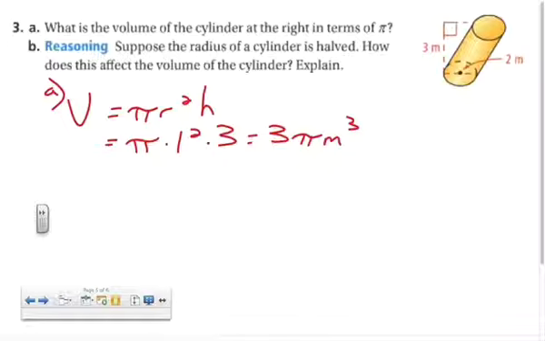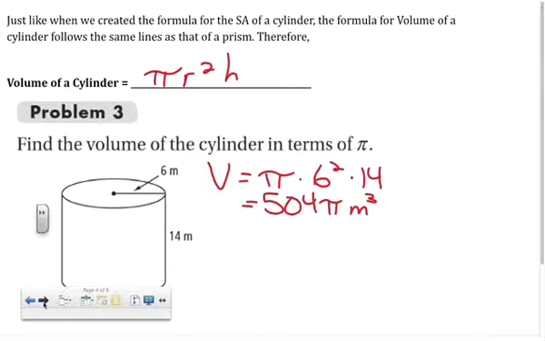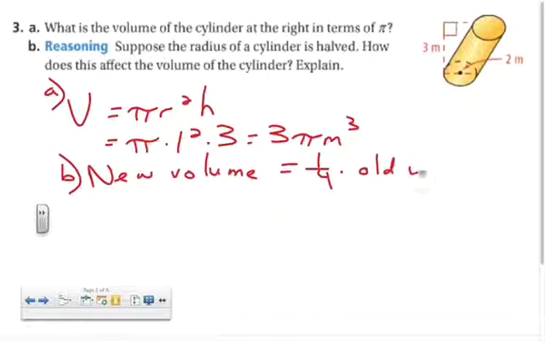Is B 1/4? It would be 1/4 of the volume. And for those of you that are not seeing that 1/4, remember the point that I tried to stress to you back here when we were talking about if the height gets doubled, what would happen to the volume? Look at the formula. The height is just getting multiplied. Nothing interesting is happening to the height. Whereas in the formula for the volume of a cylinder, the radius is getting squared. So if I took half of that radius, that 1/2 would end up getting squared, which is where the 1/4 is coming from. So in part B, the new volume would be 1/4 of the old volume.